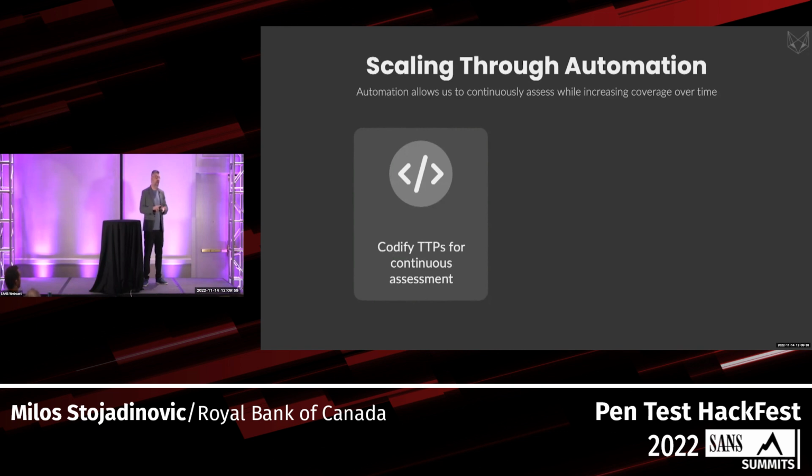And over time, as those things stop working, and they will stop working, we can go back to those and improve. The main reason certain things may stop working from a detection or protection perspective is that while the technique stays the same, the procedures change so drastically that the existing defensive or protective controls are no longer effective at preventing those procedures. So continuous assessment or continuous analysis allows us to catch that very early on and identify what's happening.